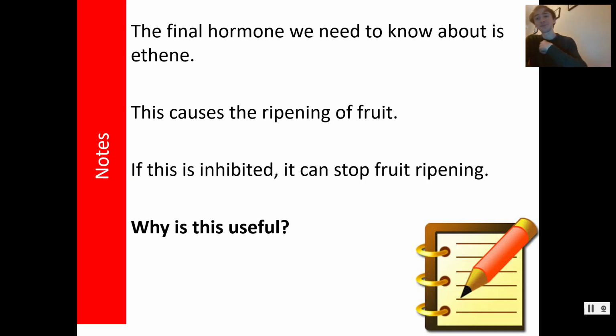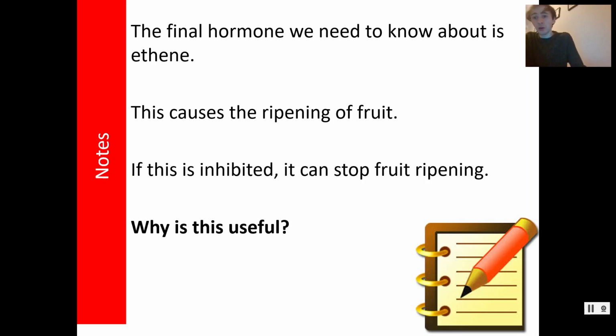And the answer is that most of these fruits are being transported from parts of the world far away. If you think about how long it takes for your banana to ripen and then go kind of black once it's in your cupboard, that would definitely be happening on the ships as it was being transported across the ocean if we didn't inhibit the ethene. So what we do with our bananas and our pineapples and our whatever we're getting from far-flung countries, we spray it with chemicals that inhibit ethene production, and then it is impossible for our fruit to grow ripe. So it'll be green when I pick it, it'll be green when it arrives.